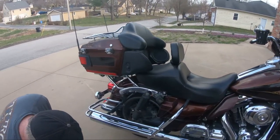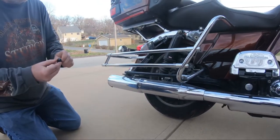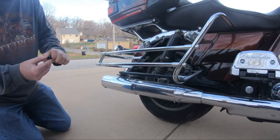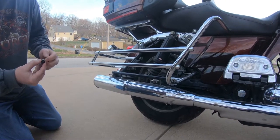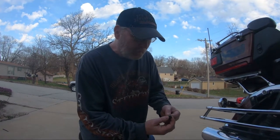I've already read through the instructions, kind of got an idea. Actually supposed to do the front tire, but as long as you connect it to each one, I think I'll be all right, won't I, Neil? Yeah, absolutely.